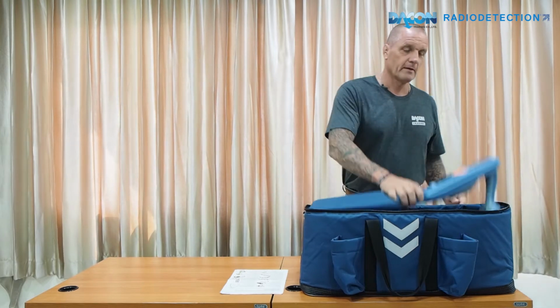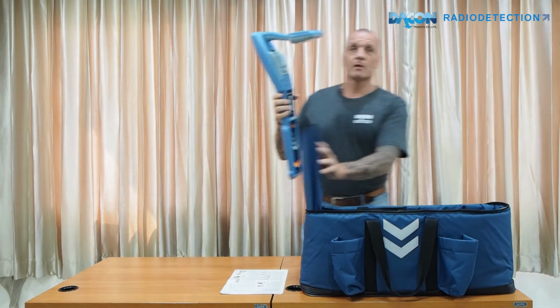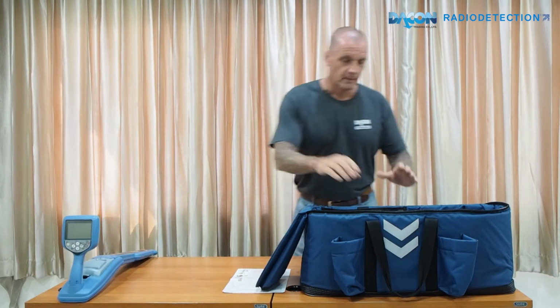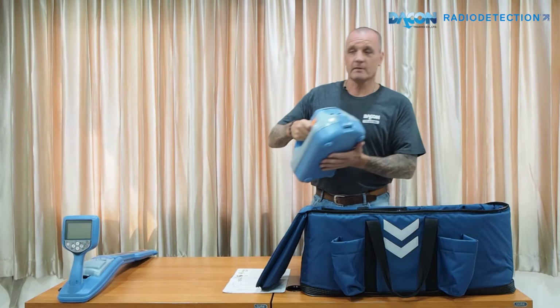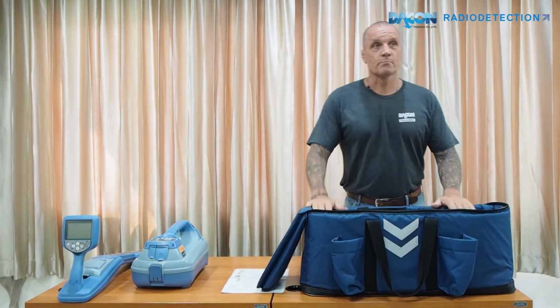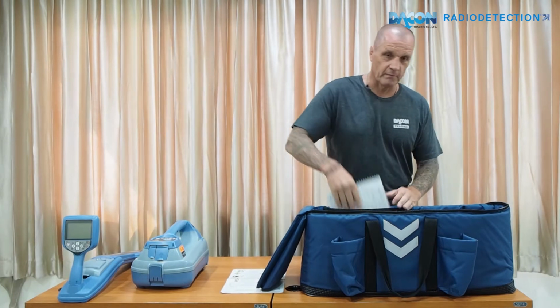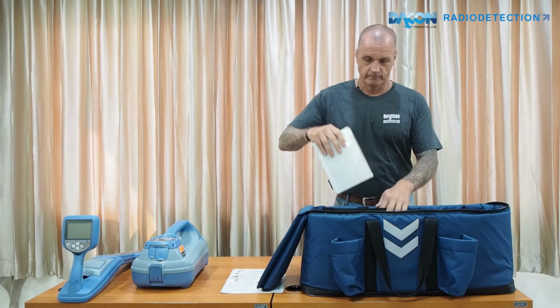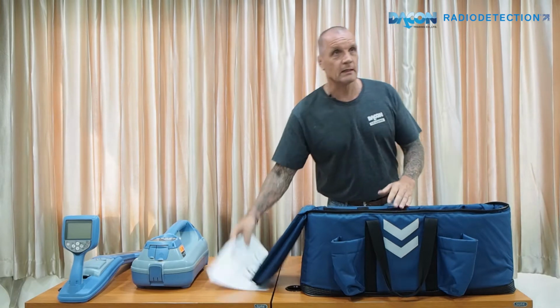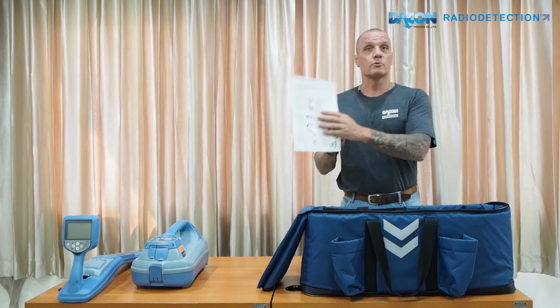It comes in a nice blue bag, as you see here. When you open it up, you have the locator itself and the transmitter and accessories if you've bought them. You also have the operational manual and also an accessories sheet should you want to buy any more.